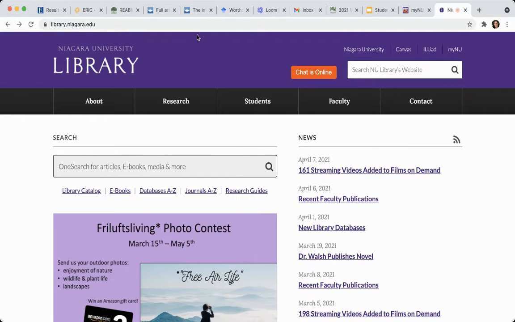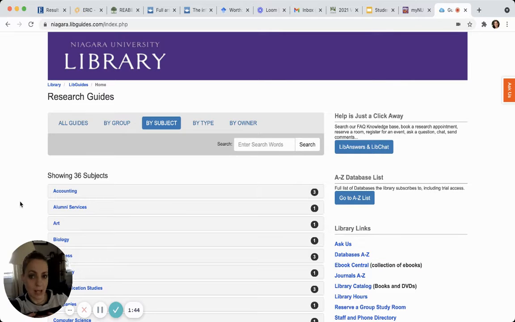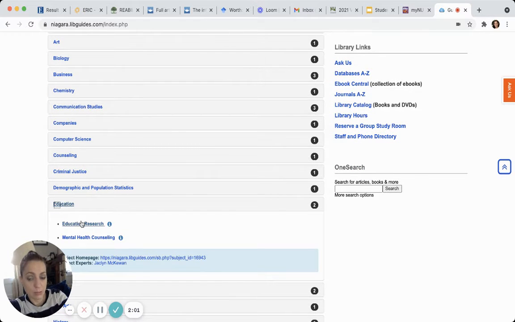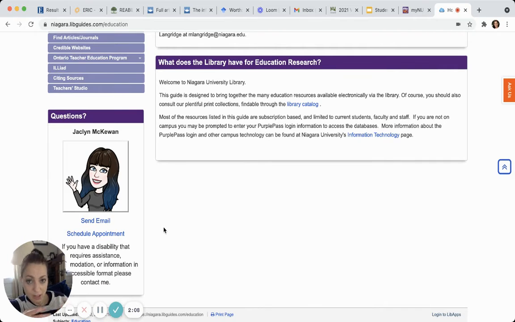What I want to show you, though, is under the research tab, it would be easier for you to go to research guides. All of our departments are listed in alphabetical order, which takes the guesswork out of what databases you should be using to find research in your major or gen ed course. I'm going to scroll down and select education because that's my background, but you would follow along and select your major here. This is your librarian, your specific library contact in your field. If you ever have any questions during the 4 years that you are at NU, contact them. They know what's going on. They're probably familiar with your assignments. There's some sort of background there in which they'd be the specialist to help you.